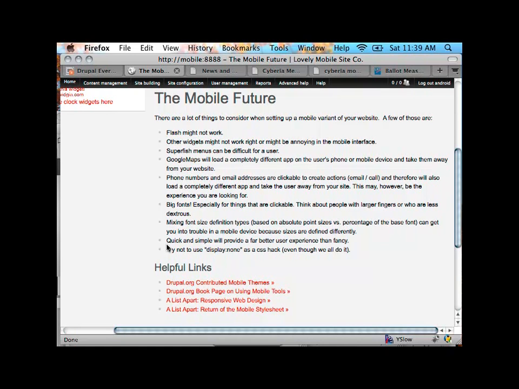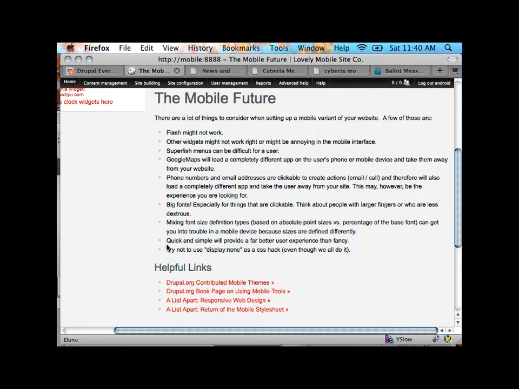Another really important thing that goes with everything that we've been saying up to this point is that when you're creating a mobile version of your site, because you're using a different theme, you're actually then looking at the ability to have different views, different blocks. If you're using panels, you could use different panels. So really think about what views you want, what blocks you want, and what user roles you want in the mobile experience before you start building it out, before you start theming it. Both building it, configuring it, and theming it, really think about these things, because that way your user experience will be a really good one instead of something that you just kind of put together.